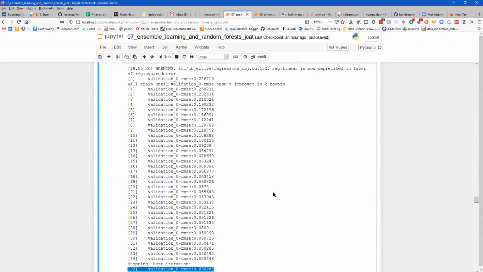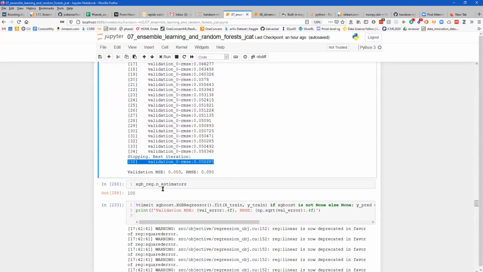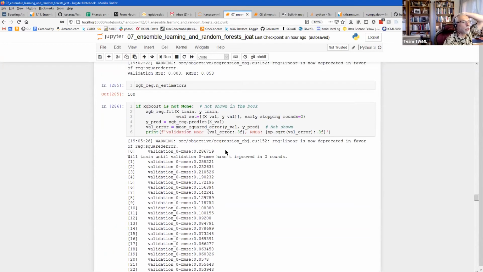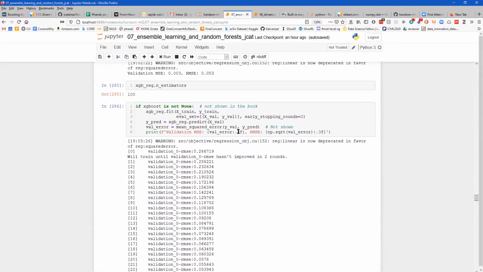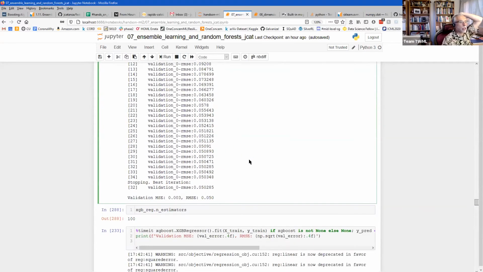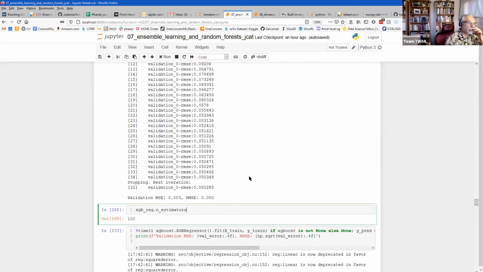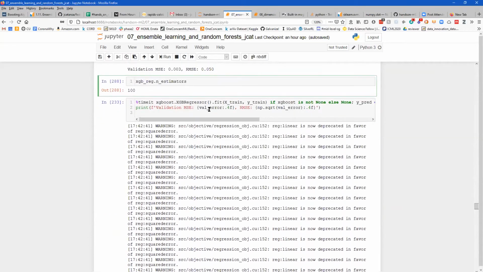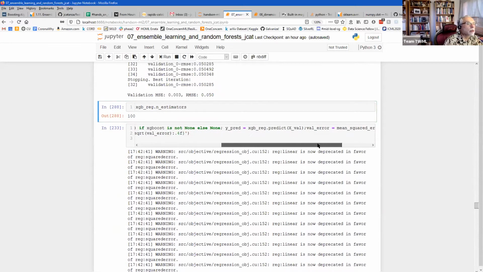But when we printed XGB reg n estimators, that throws up 100, so that's why I'm kind of confused there. Well, it's the original model, right? The original model had 100 estimators, but we ran it in this mode where we're looking for early stopping. Oh, so now you're saying we would retrain this whole thing by setting n estimators equal to 32? If we wanted that model, yeah. Okay. It didn't give us back that model, but it's good that you asked that question because I would have thought it would have given us back the best model.